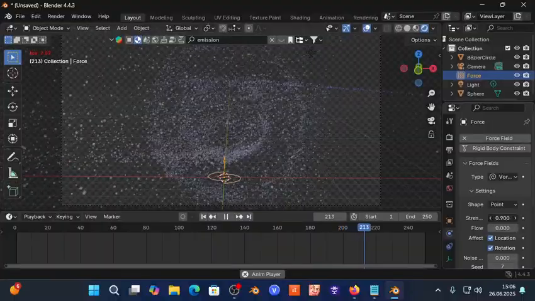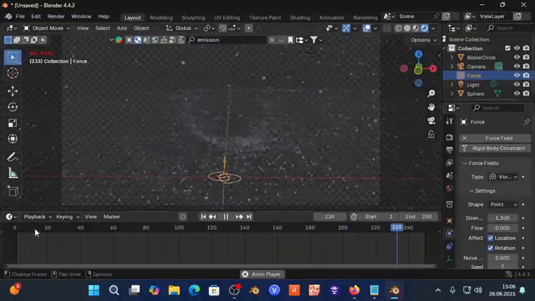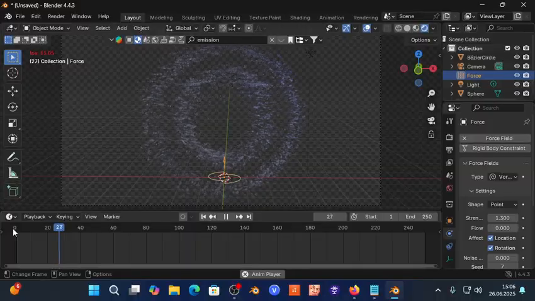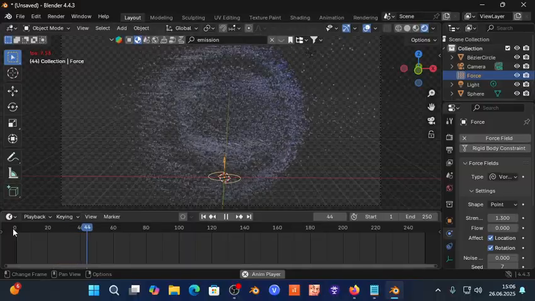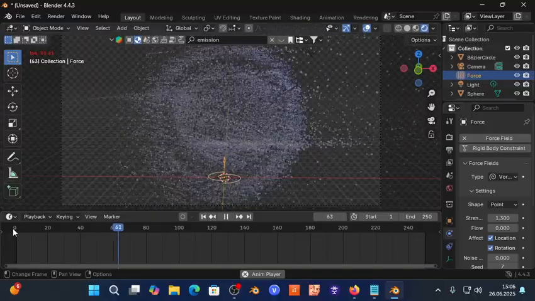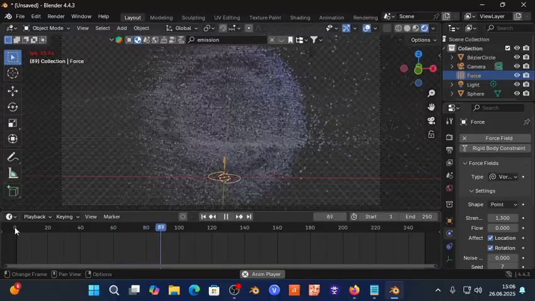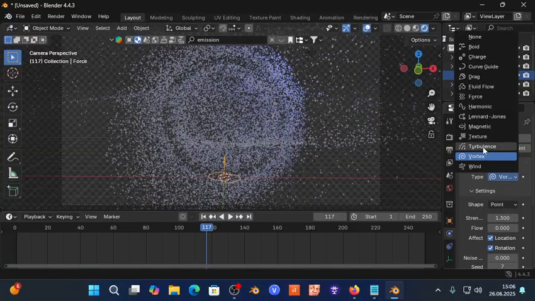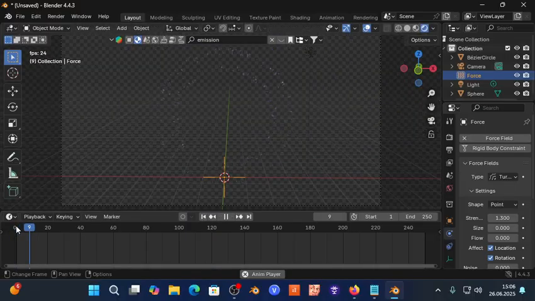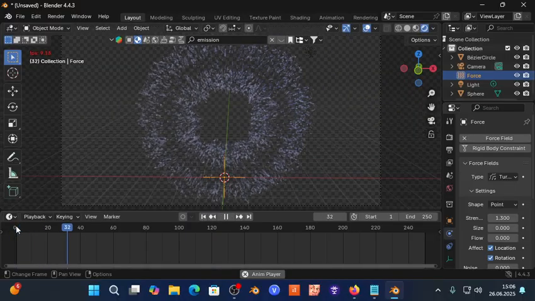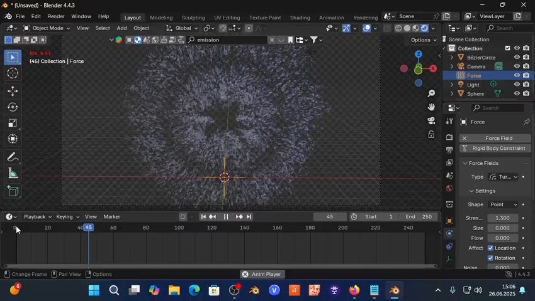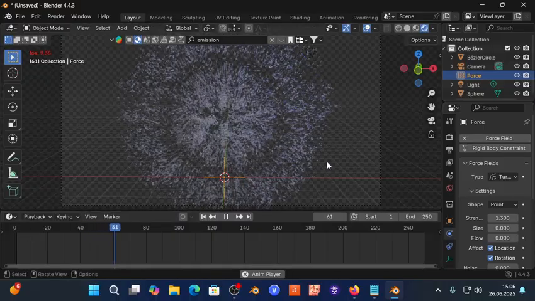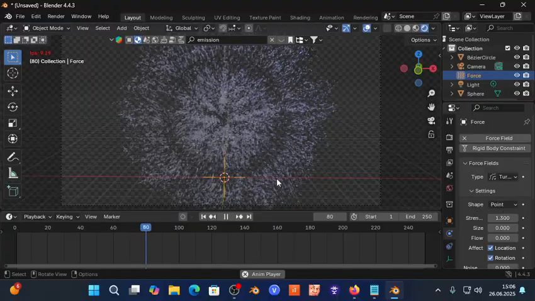You can play around. It spins in a different direction, of course, as you can see. Or maybe add turbulence. And you got this kind of effect. Play around on the force fields, guys.